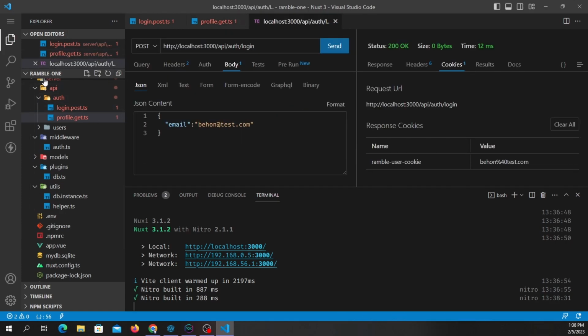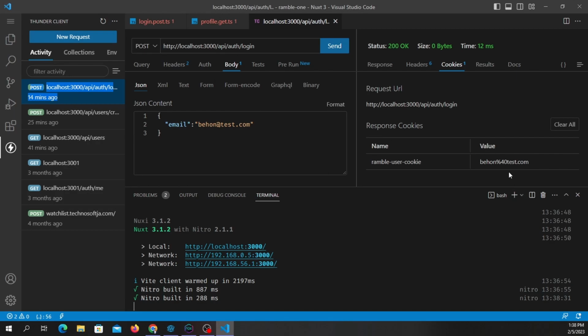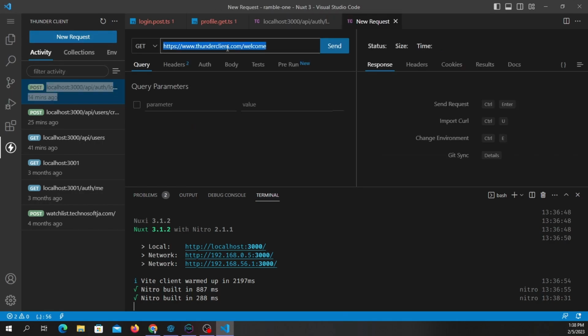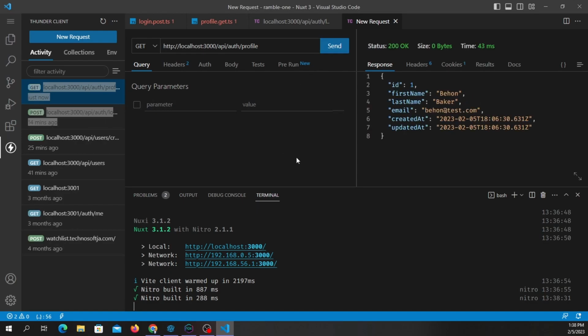So let's go back to REST client. We are currently logged in with this person. Let's create a new request. It's going to be similar to this one, but it's going to be profile and it's going to be a GET request. If I send a GET request, I get back the user that's logged in.